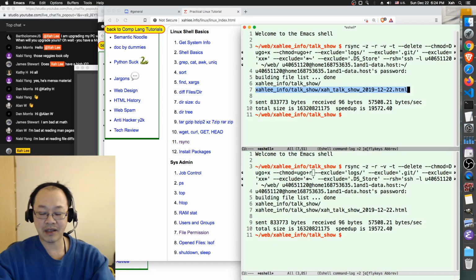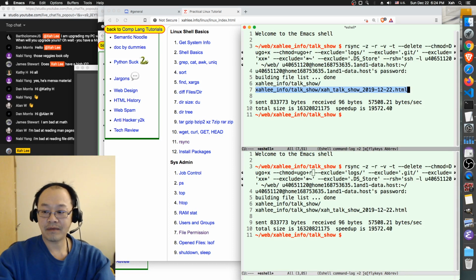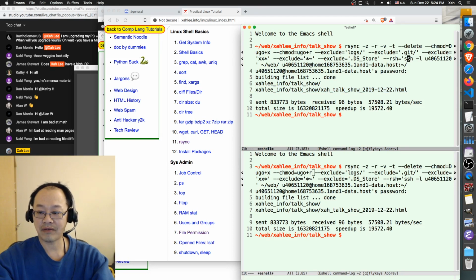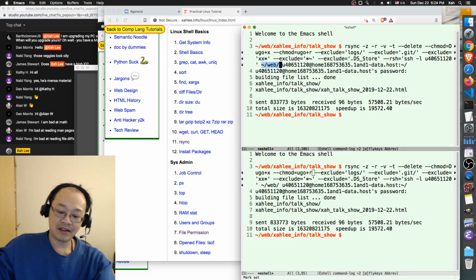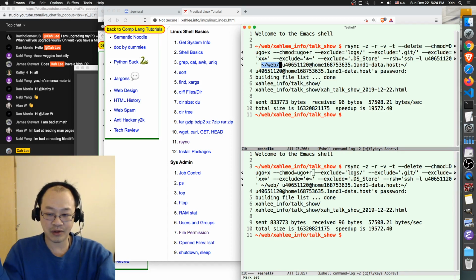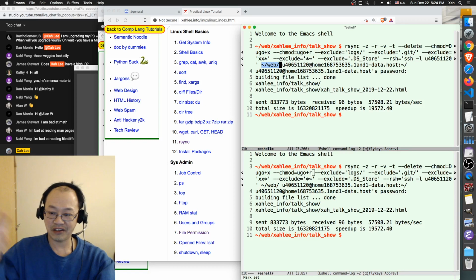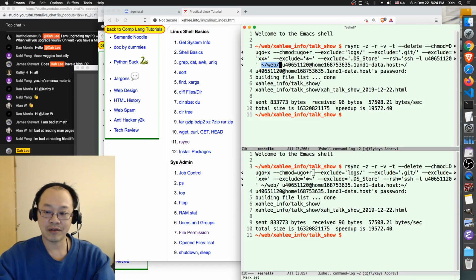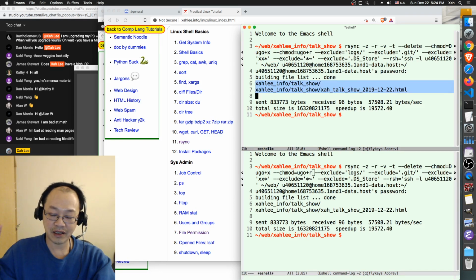I have about 6,000 files in... well, I have like 15,000, 20,000 files in this web directory. So you see, it's very fast. Back then, like 10, 20 years ago, when rsync came up, it was one of the greatest tools because it has new technology, algorithms. So anyway, we have just shown I have like 20,000, 30,000 files, and it only updated this one single file because it knows which file needs to update.